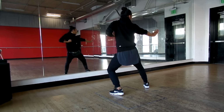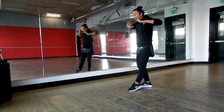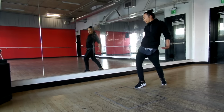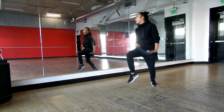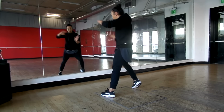On 5, you do a slide, 5 and 6, you go to the chest, and step back, 6. Okay? Let's do 7 and 8, okay? You hear? You go 7 and 8, yeah? And make sure to thrust your pelvis in the front. Boom, to the front, boom, to the front, okay? That's 8. One more time, we're here on 1.